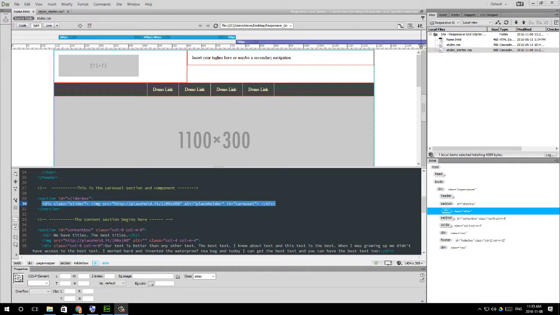Here we are in part 4 of this grid system building series. If you haven't already checked out the first 3 parts, please take a look in case you're a bit lost as to where we are. Just to sum up, we've taken a look at our HTML here and how to use that to slice up our document in different sections.